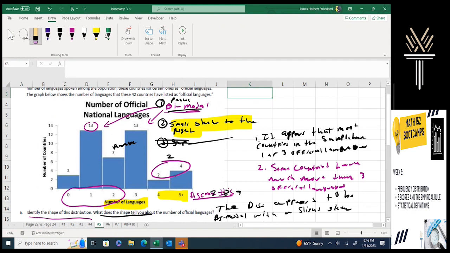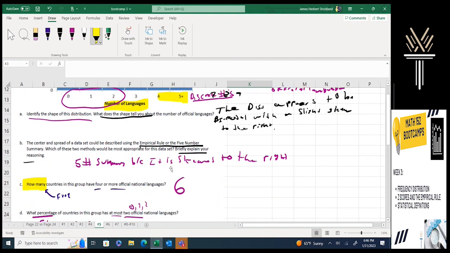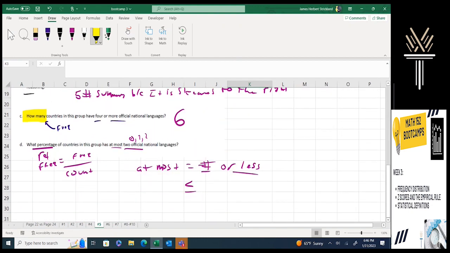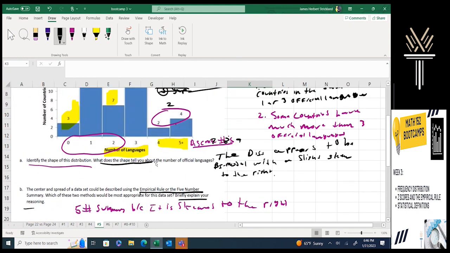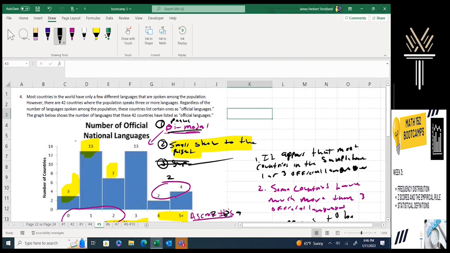And so we're looking to add up the values above it. And so we can see that we're looking to add 3, 13, and 7. 3 and 7 is 10, 10 and 13 is 23. So the frequency is 23. We still need our count so we can find our relative frequency so we can then convert it to a percentage. And of course, up here, we can see they sampled 42 countries. And so 42 is the total amount. If you add up 3, 13, 7, 13 to 4, you should also come up with 42.